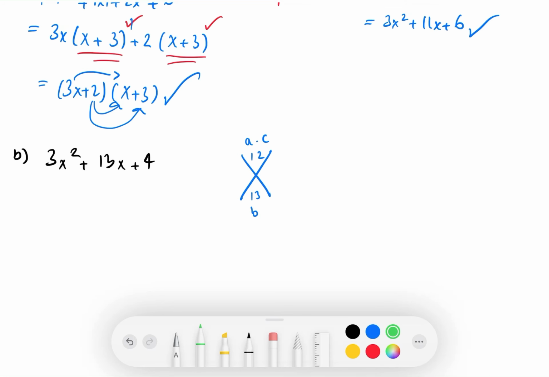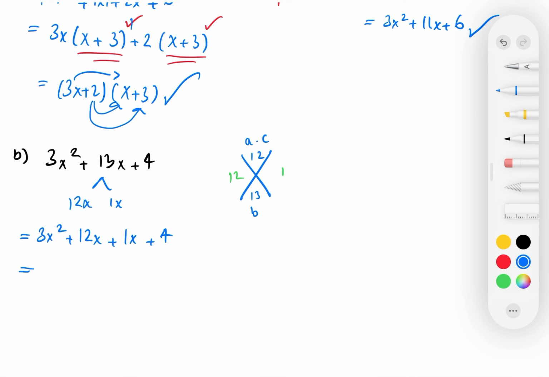That's really super simple. Well, 12 and 1, right? Once again, decompose the middle terms into 12x and 1x. So you're going to get 3x squared plus 12x plus 1x plus 4. The next step is to just factor out of each lot the one that is common to both of them. In the first one, the common factor is actually 3x. So if you factor out 3x from 3x squared, you get x. If you factor out of 12x, you get 4. Now, out of the other one, you can only factor out 1. So you get x plus 4.